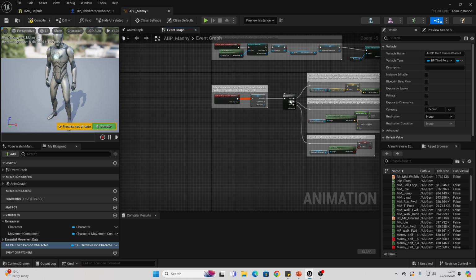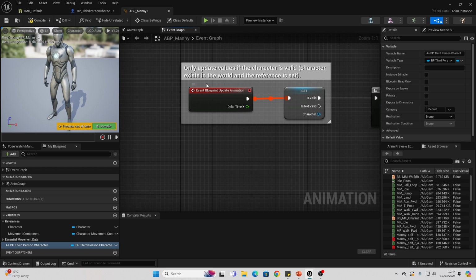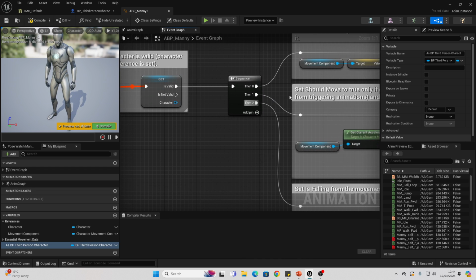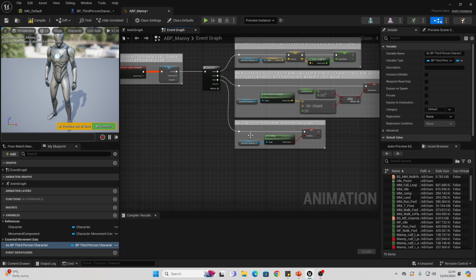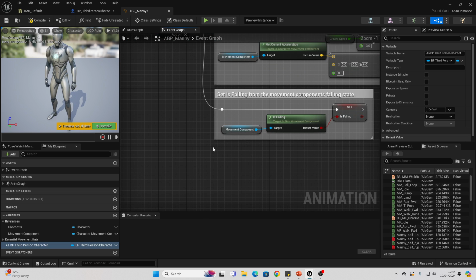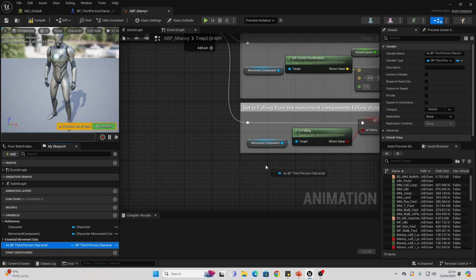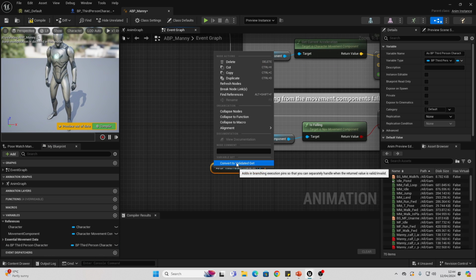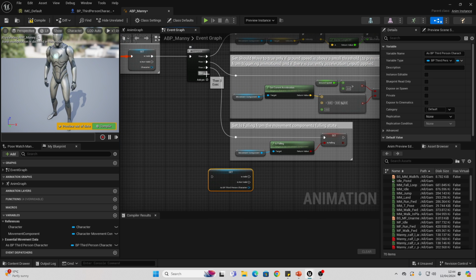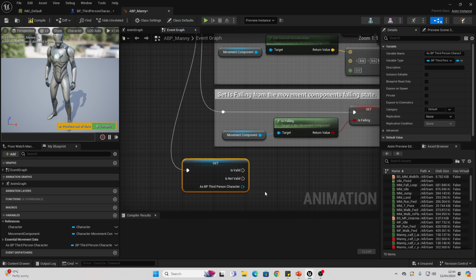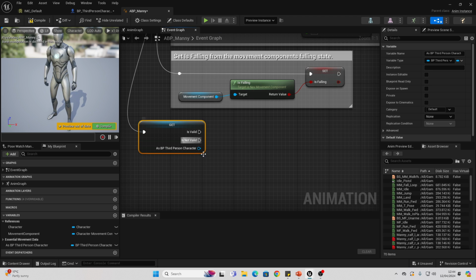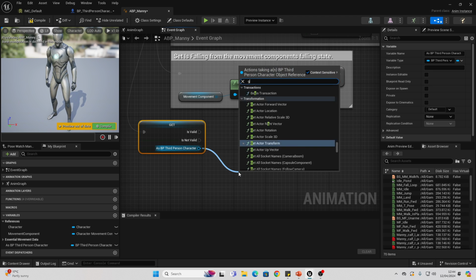Next, we just want to go here. So this basically updates every single time our animation blueprint is updating, and just add a pin here. We want to check to see if our character is aiming. So I'm just going to drag in my BP third person character, get them, right click, and just go convert to validated get. This will check to see that I have a valid reference to my third person character. And if I do, I want to check to see if they're aiming. So let's just drag up here and look for get aiming.